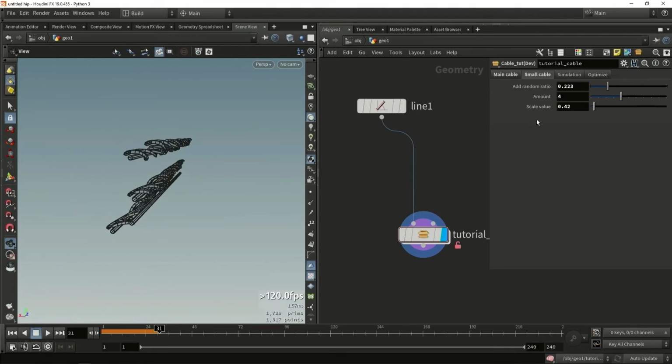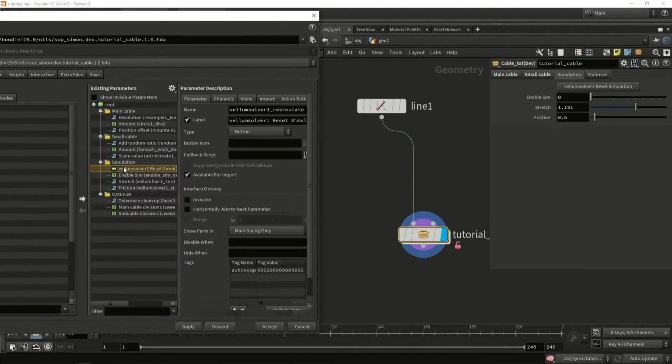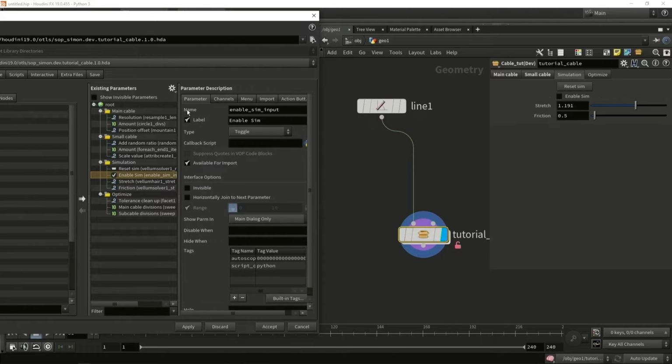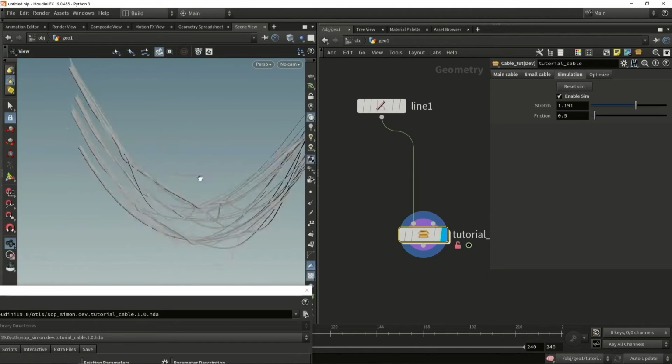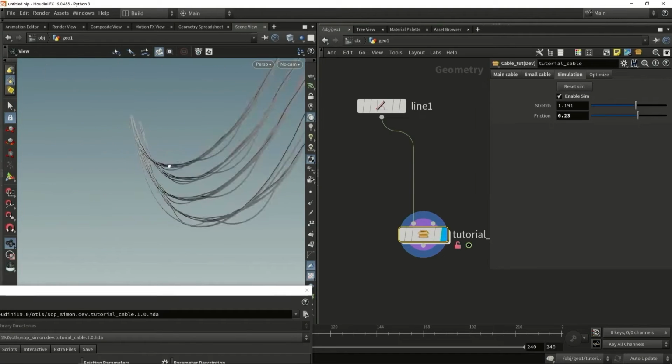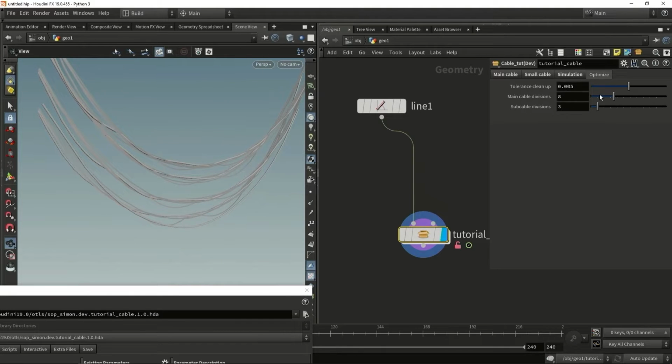And of course, what's exciting about this is that every time an artist uses this tool, they have the potential to create a unique result. One of the fears of something like a procedural solution is that it's going to look repetitive. Everything's going to look the same. But with Houdini, you can layer in so much sophistication and so much variety that a single tool can give you an infinite number of results.